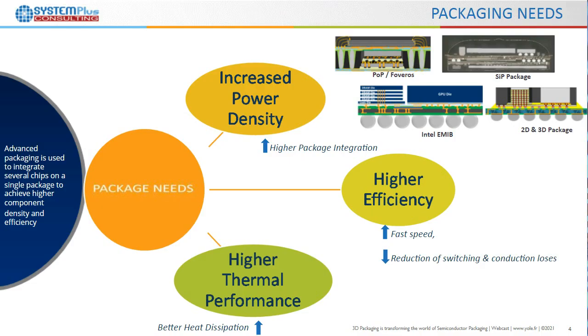The packaging trends are mostly influenced by the packaging needs. Higher package integration is needed for enhanced functionality of devices and higher power density. Increased speed, reduction of switching losses, and better heat dissipation are actually influencing more and more the package design. As we can see, we're getting more complex package designs, like the 3D and 2D, 2.5D type of package.